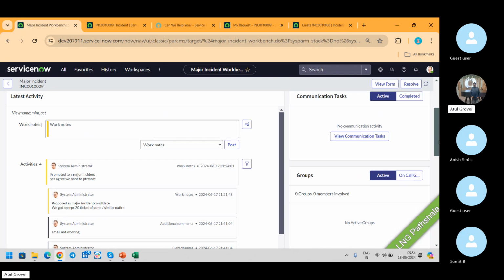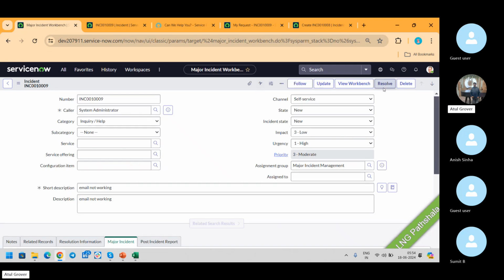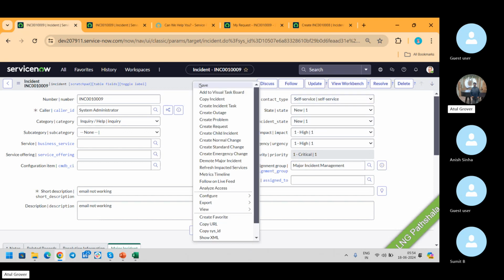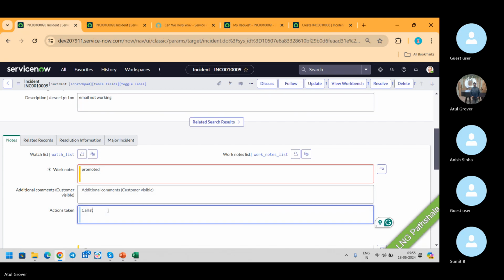ServiceNow says, boss, okay, you have created this, but you have to change the priority because you're saying it's a P1. And now, see, it is assigned to the major incident management group as well. And save. Promoted because I'm making it a P1. Action taken. All started.